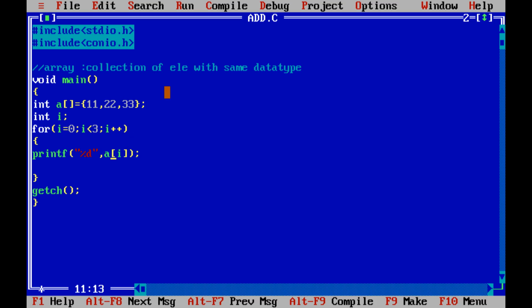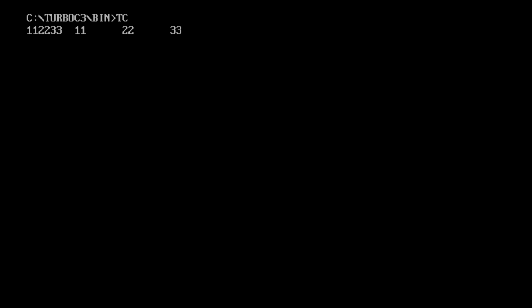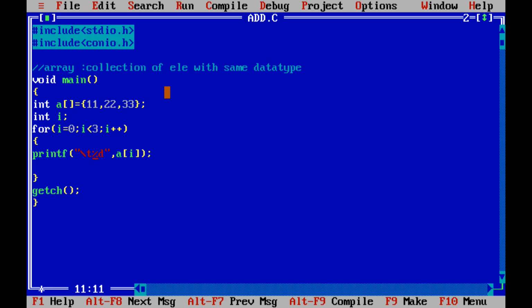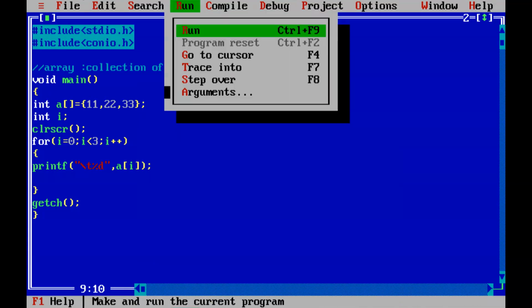So three values are simply displayed like 11, 22, 33. I will display it with the help of tabs. So I will add over here slash t, so that I will get the display in terms of tab-wise values. The values are being repeated over here, so I will modify it with the help of the clrscr function. So let me modify it with the clrscr. This is where I will save the code, then compile it and run it. Okay, so we will get only the output with respect to the recent execution.